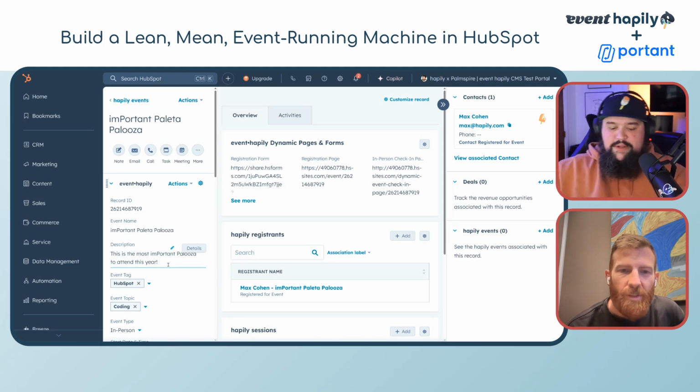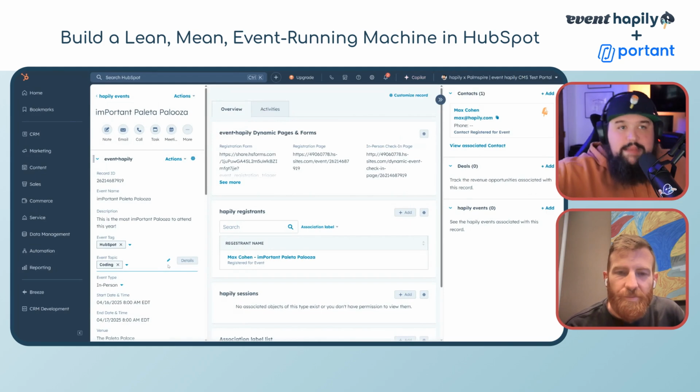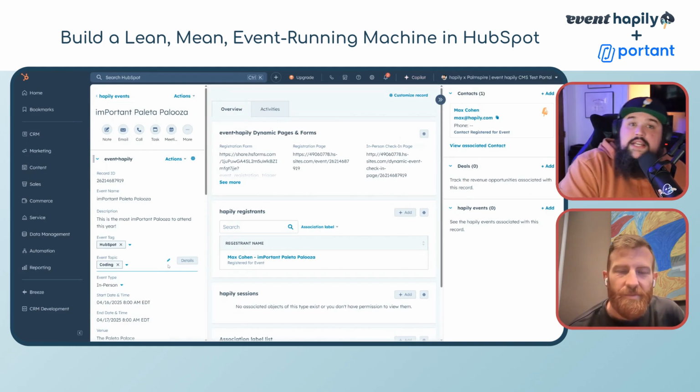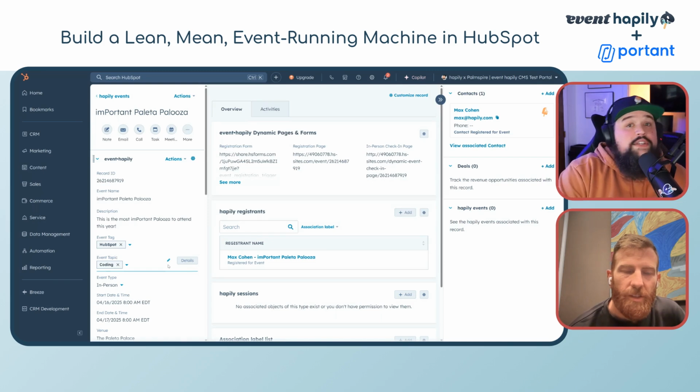I've got a pretty bare bones setup here for the sake of this demo, right? But this event object is really meant to be the place before the event, leading up to it, that you can work in. So if you're planning the event, you can write notes, you can upload files, you can tag each other, you can have conversations just like you can with any other object inside of HubSpot. So all of a sudden it becomes a really great space to collaborate, right? Keep track of stuff. You can build pipelines, you can do whatever, right? It's a custom object. The options are really limitless here, right?